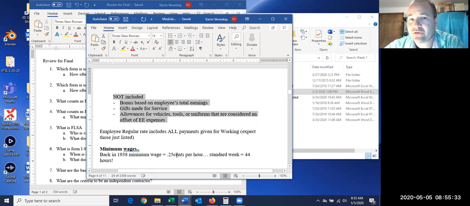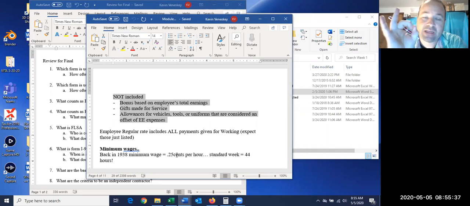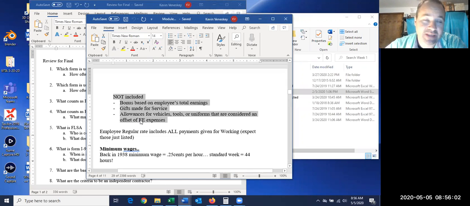A few of the items to remember that are not taxed, and these are items that are outside of the normal cafeteria plan. Remember, cafeteria plan means those items that are specifically allowed by law that you can take out of your check and that, again, aren't taxed, such as your flexible spending account, your FSA, your health savings account, your HSA, so money put away to pay for medical bills, money put away and paid for your medical premiums. Those are part of a cafeteria plan. These are outside of that cafeteria plan.